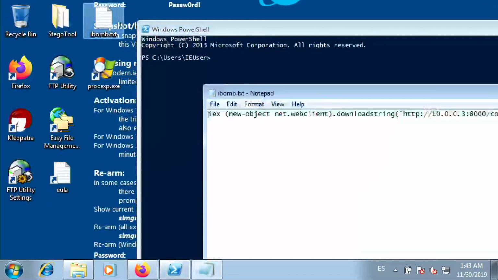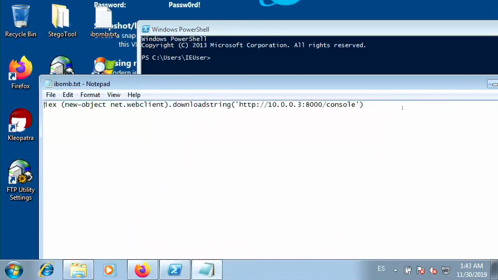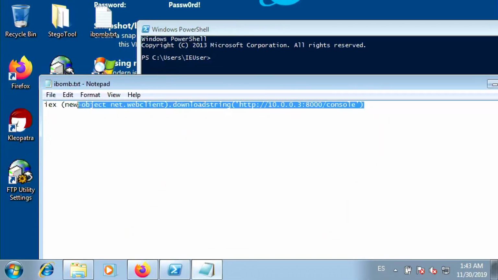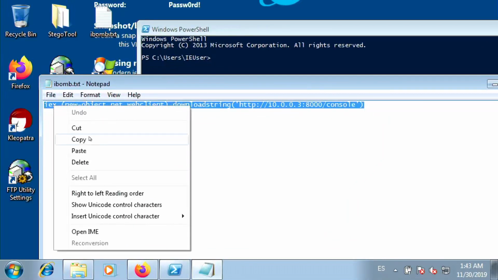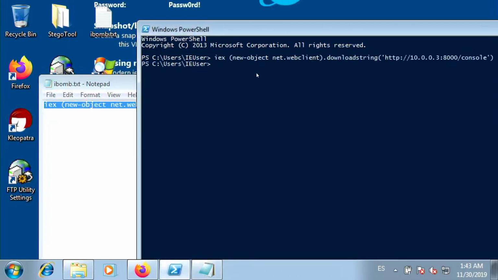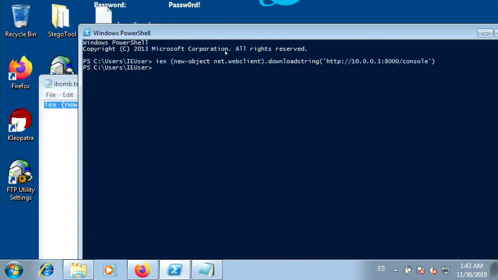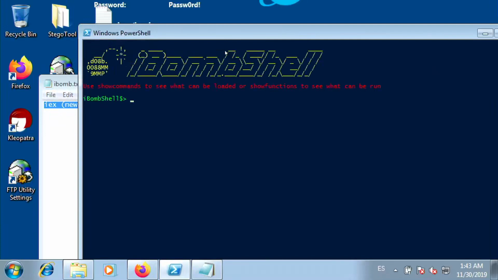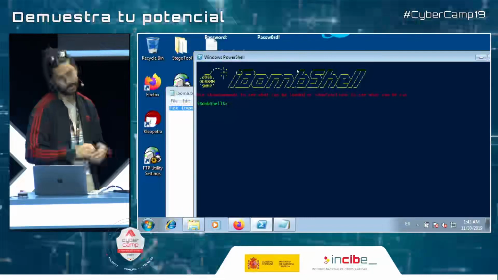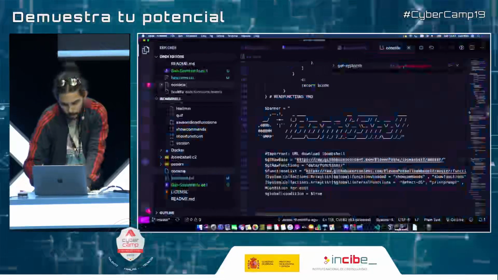Here I have the connection. Notice that we were pointing at GitHub to load this memory part. And now we have loaded it from our virtual machine, from the 10003.